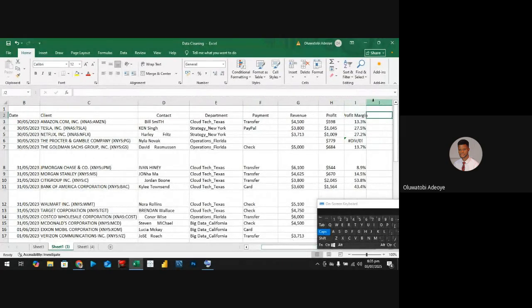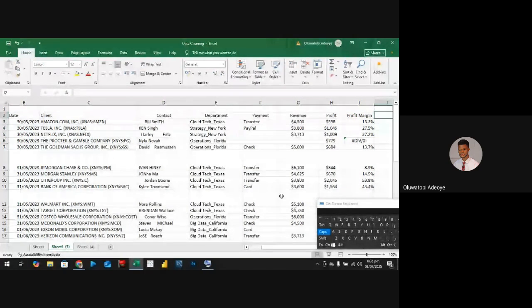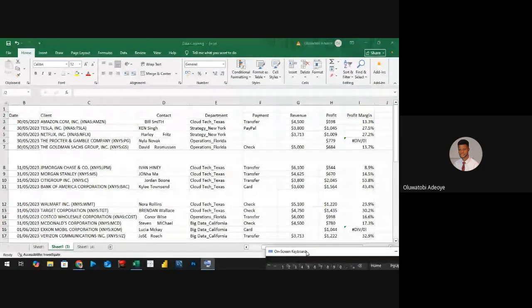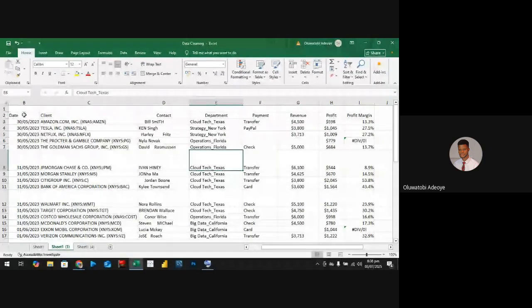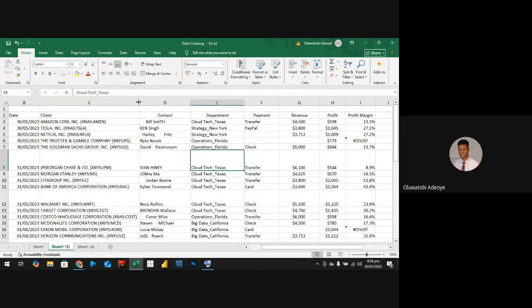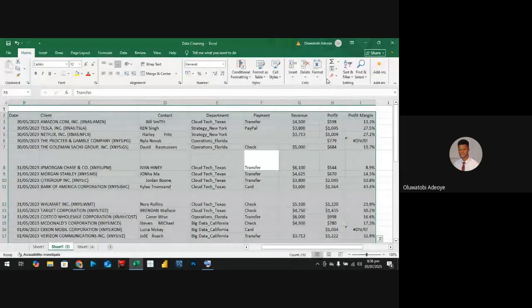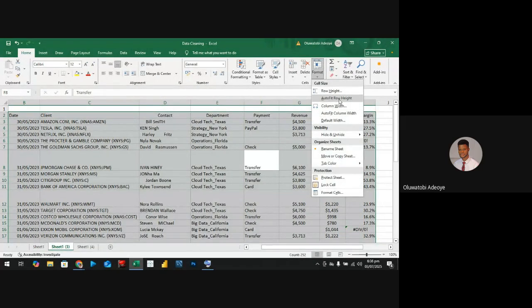Okay, profit margin. My profit margin didn't write the entire thing, so I can see it now. Let me not reduce it. All right. What you do first is make it bigger so I can accommodate all the characters. So I think it has accommodated all characters now. So what I did, Control A, the first thing you want to auto fit it, that's select all. You go to format. So auto fit the row height. Click on that.